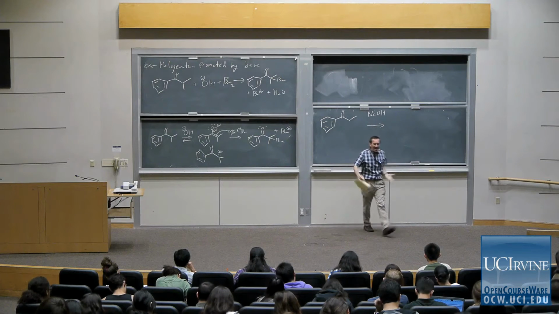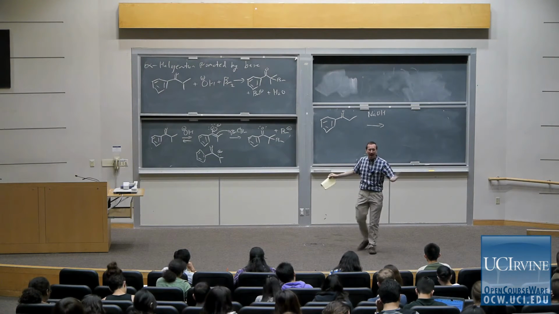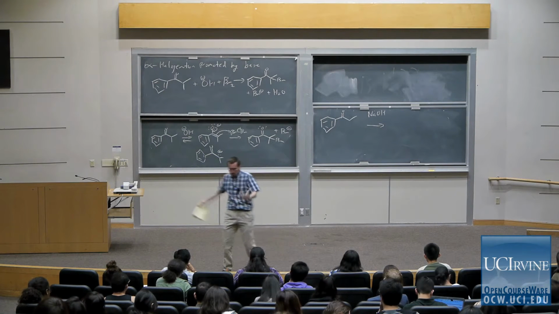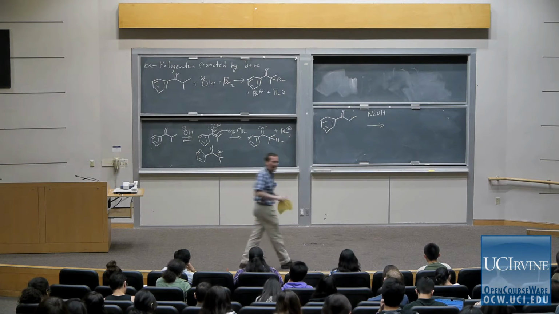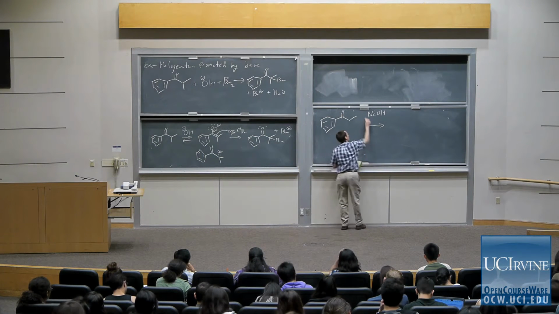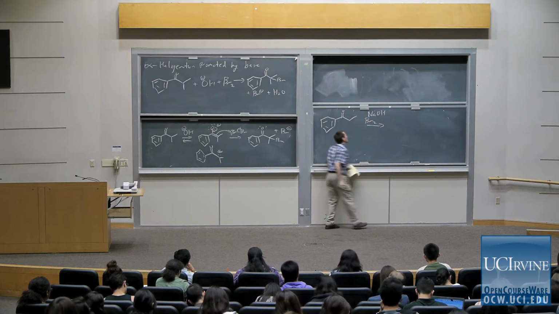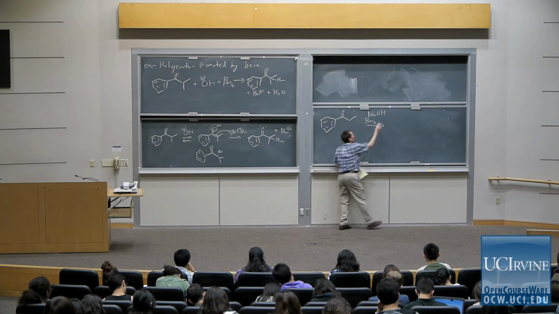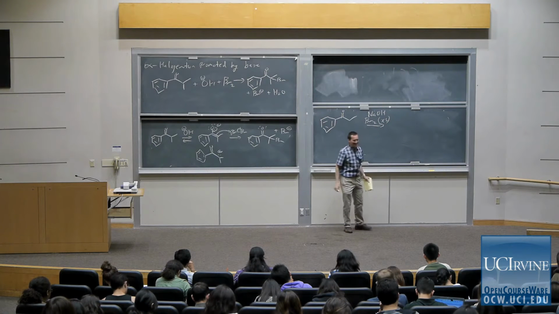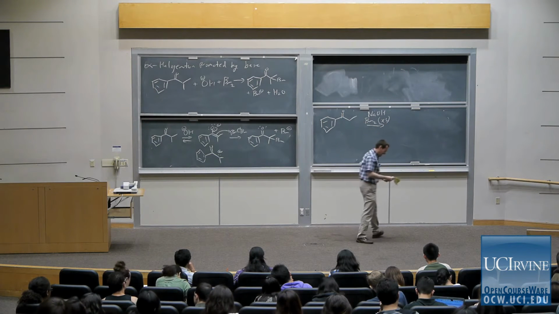And remember how I make this point. You can't go to the stockroom and get a bottle of hydroxide. They'll look at you funny. Well, which hydroxide do you want? Potassium hydroxide, sodium hydroxide. Usually organic chemists will use one of those two. Sodium is common. All right, so I'll take sodium hydroxide and bromine, and I'll indicate excess. I'll write excess rather than the word excess.